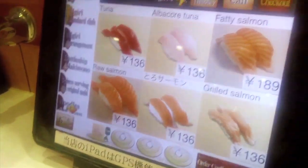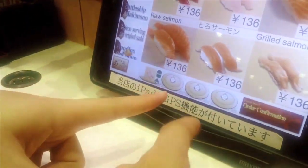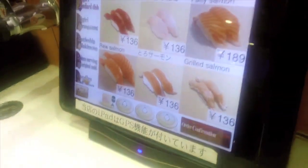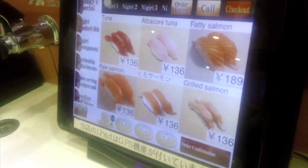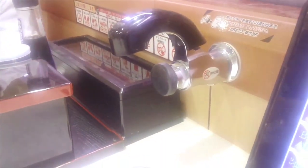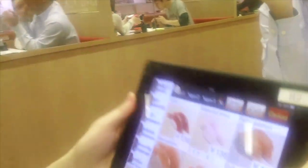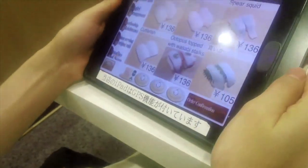I think yours just came. And then what happens next? It comes in the Shinkansen? No. See, you order one plate and you got three more plates. Oh, okay. So guys, pick something. You can just hit order confirmation. Why don't you guys pick something and then we'll get it. So we grab our teacups from there. Most automated restaurant. Everything's all automated. Come on, man, serve faster. It's an iPad, and it's totally mobile. It doesn't have to stay on the stand here. This is the future, man. Let's see what you're getting.